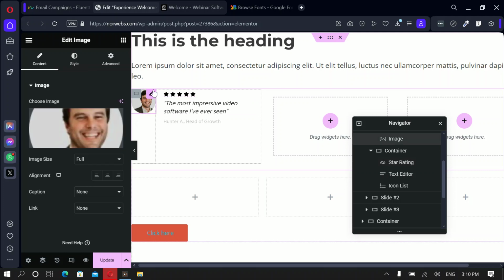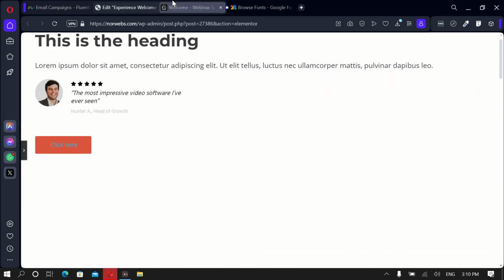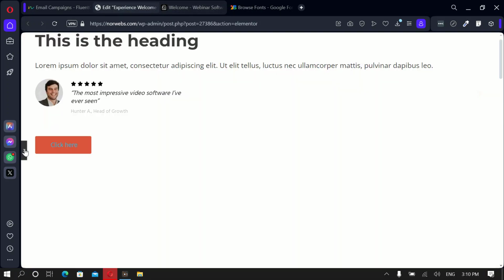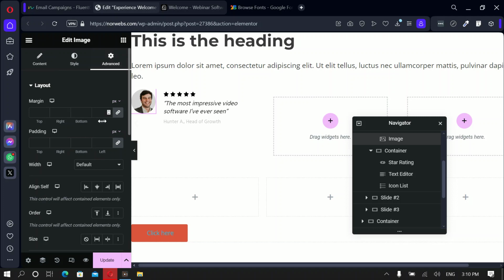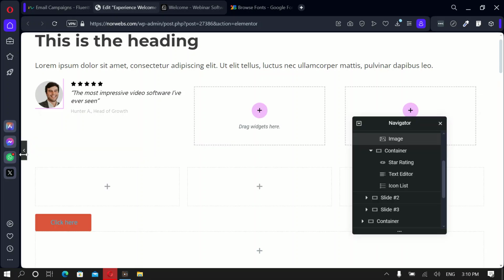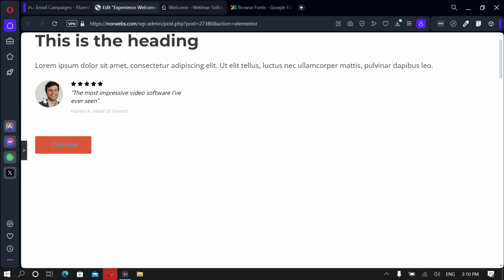Then the next thing, this image here, is kind of at the top, but looking at this, their image feels as if it's a little bit downward. So maybe we can just give it like a 5 pixel padding at the top, to kind of shift it down a little bit. I think it's kind of too much, maybe 3. Let's give it like 3. All right, then this is how it's looking.